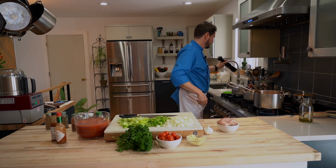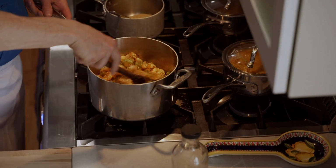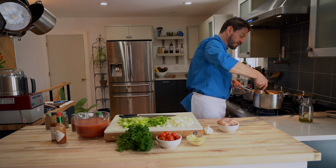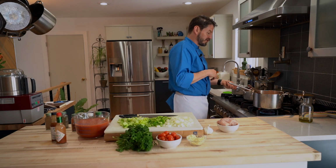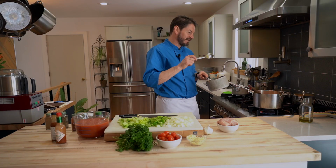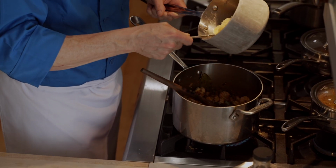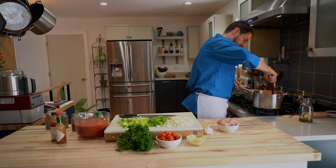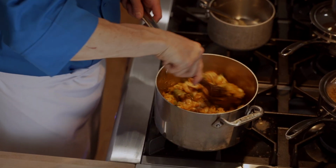I'm a chef and I cook a lot, so I don't expect you to, but I always have my own shrimp stocks and chicken stocks that I'm making every day. These shrimp are pretty much done. Now you can adjust with liquid if you think you've got too much, but if I put the roux in there, when I have the liquid in there and the shrimp in there, I might not be able to get it smooth. So I'm going to take about half of this roux and get it in there with my shrimp to see if I can get it to fully incorporate.